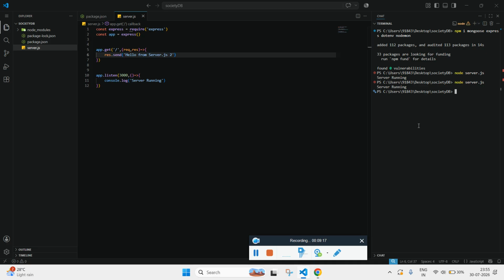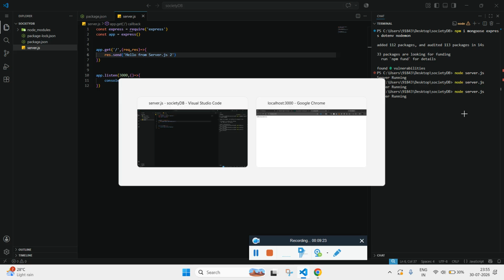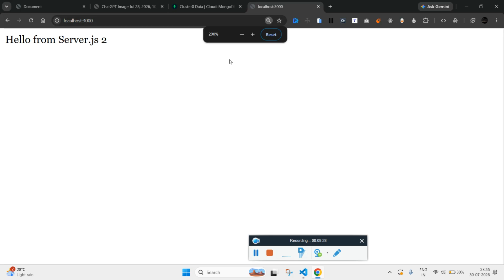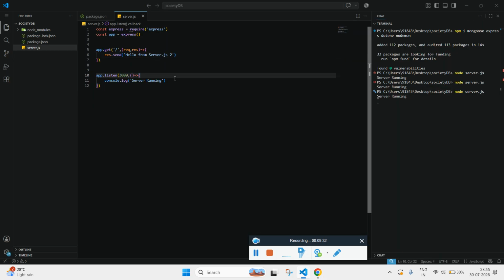I have to kill the server again by pressing Ctrl C and then calling node server.js, and this will run the server again, so that the changes that I have made reflect on the browser screen. So each time I have to kill the server and restart it.